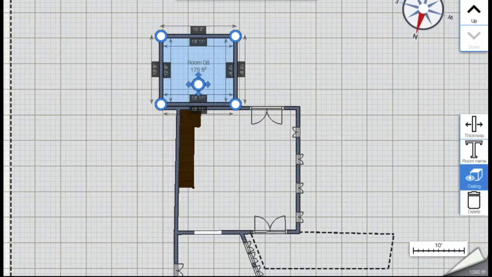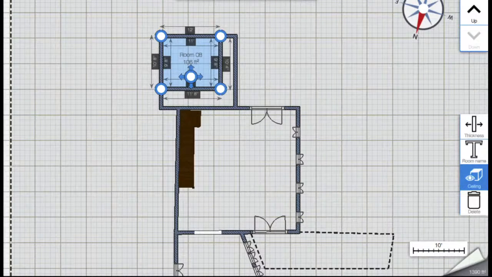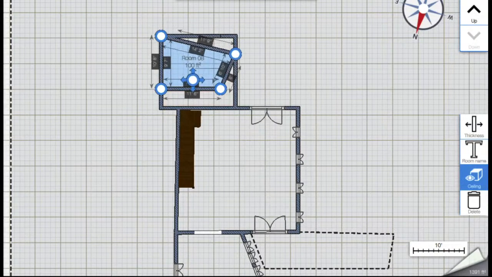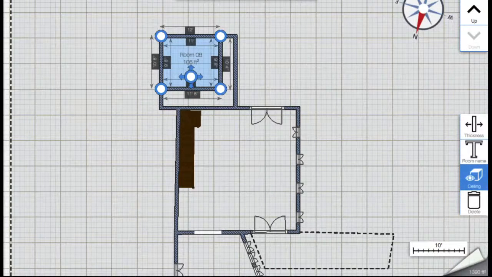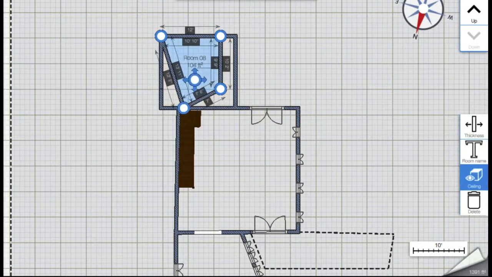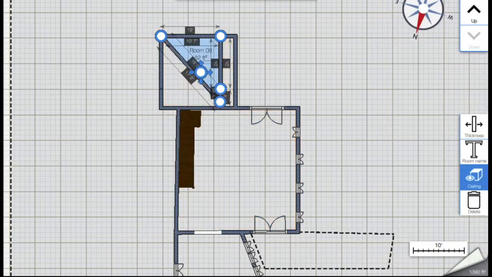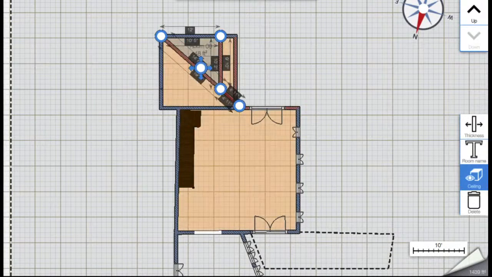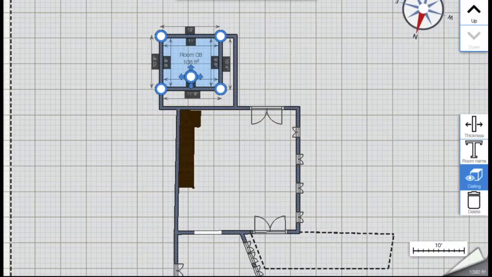Alright. Now I'm going to make it a little smaller so I can see what I'm doing. Now I'm going to spin this around. If I can rotate this, that'll work. Yeah, but I want to rotate it. You want to rotate this? Yeah. Let's see. I don't think that's gonna work. No.